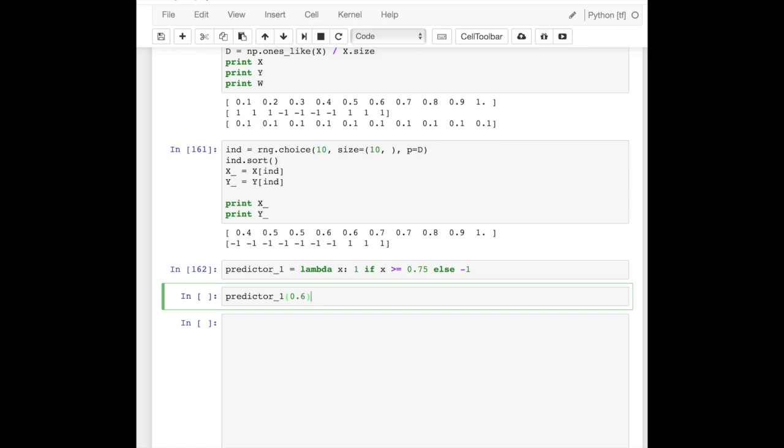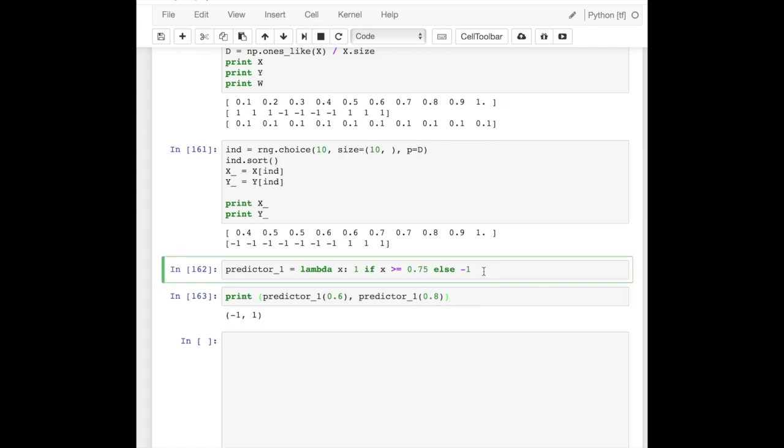Let's have a look at what predictor1 will give us. Let's print it, predictor1 of 0.6, and of 0.8. Pretty much as expected. So we would like to apply predictor1 to all the values in the training dataset.